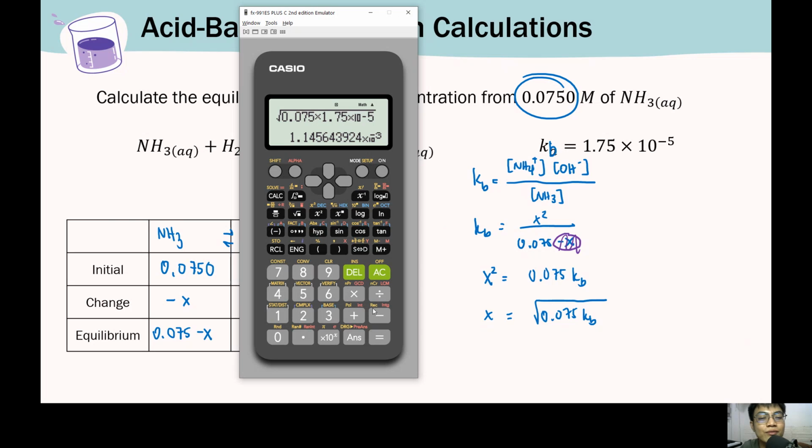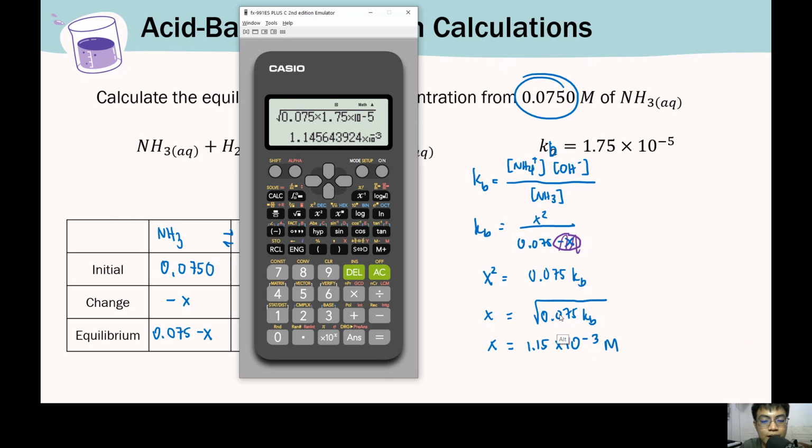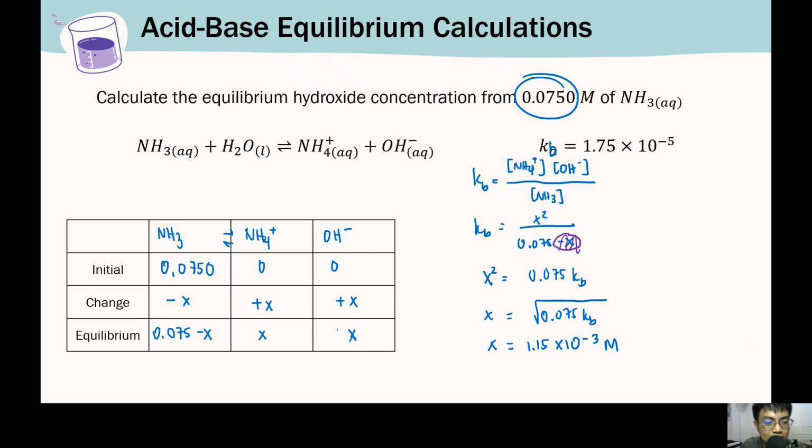So that will be 1.15. Okay, so let's round it up. 1.15 times 10 raised to negative 3. Okay, ayan na. Very easy. Kaya, just as I said to some of my students, no? Okay, not all of you are my students in the laboratory. Pero in my lab class, sabi ko sa kanila that if you can answer this very quickly, then kayang-kaya yung exams, okay?